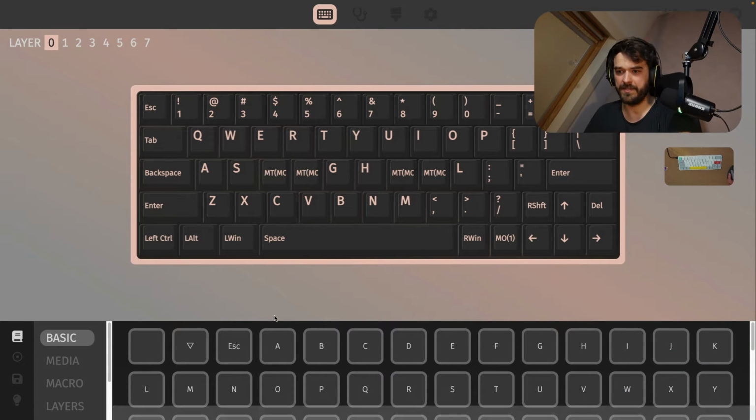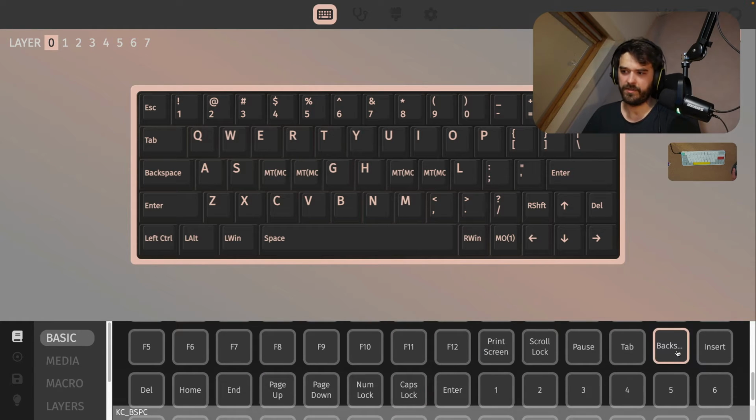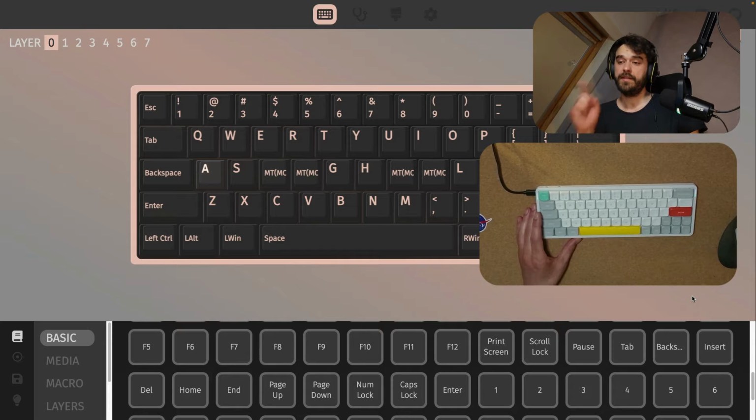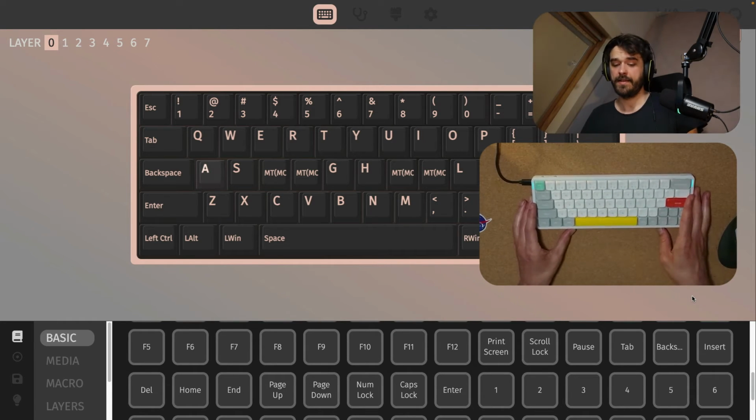And just to give the quickest demo, one thing that I could go ahead and do is I can scroll down here. And eventually you will notice that there's this backspace key over here. And what I could go ahead and do is hit caps lock from the interface, hit backspace, and lo and behold, I've just remapped a key. So what that just did is that flashed this keyboard. And that also means that if I ever were to hit caps lock, then actually the signal that the computer receives is that I hit backspace instead.